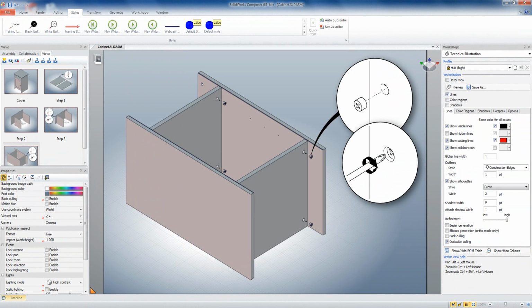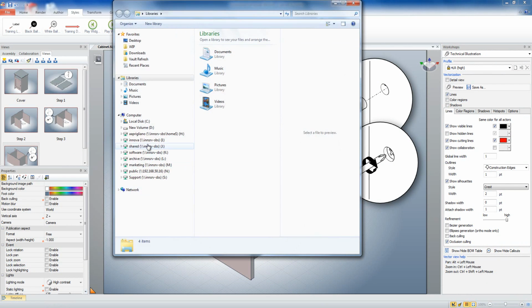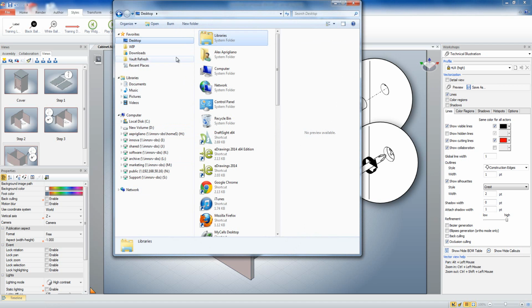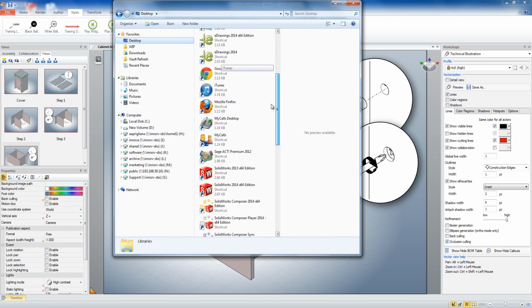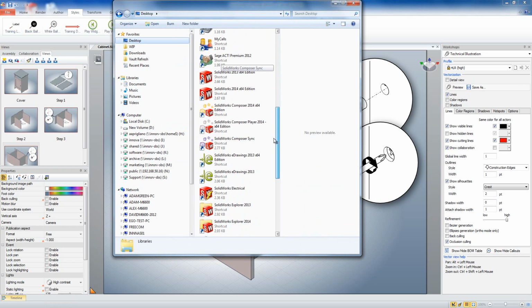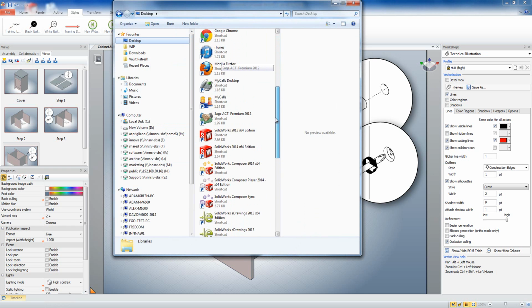Now for the next bit I'm just going to bring those views into a document. I'm going to use InDesign for this, which is an Adobe program, but you can use Microsoft Word as well. That will handle EPS file types.